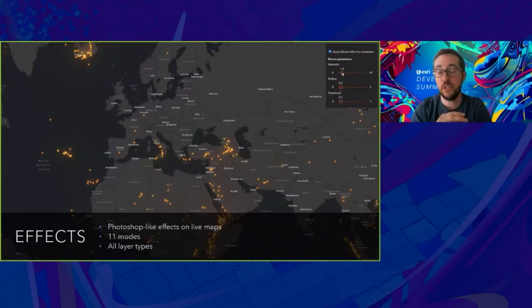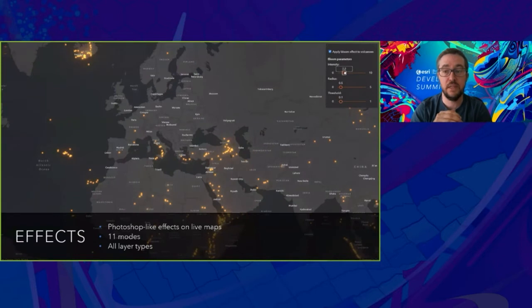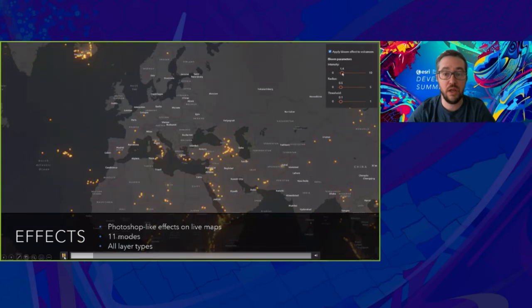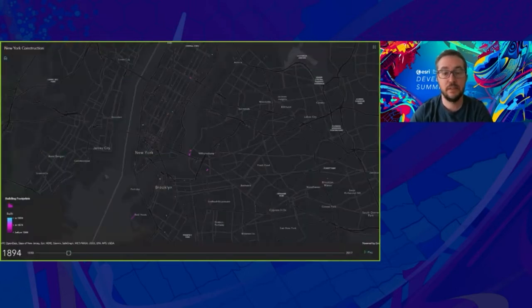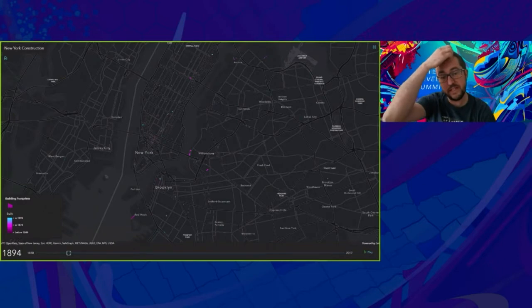We also introduced in 4.18 the layer effects. Here we have 11 new layer effects. This one is a bloom. So each feature can now shine like lights. Those are effects that you can also find in those graphics applications. We have 11 new effects and they apply also to all the layer types. Next.